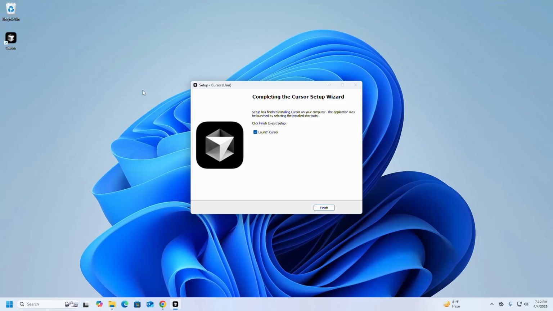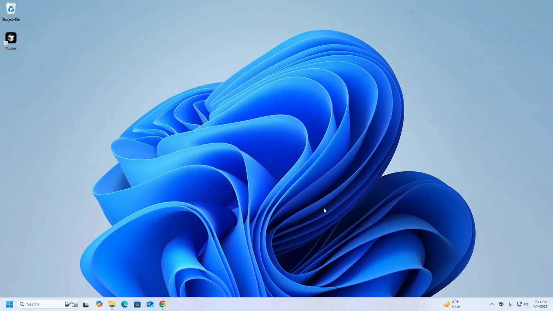The AI editor Cursor installed successfully on your system. If you want to launch the editor right now, check this box. Otherwise, uncheck, then click on Finish to exit the setup wizard. I am going to launch the Cursor editor right now.